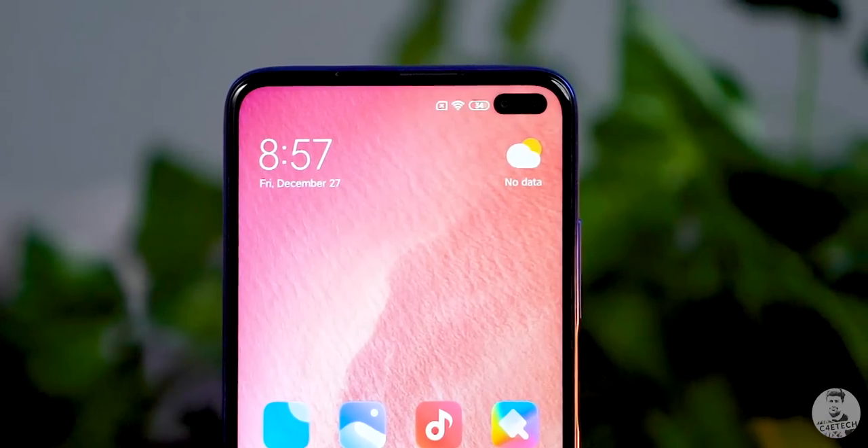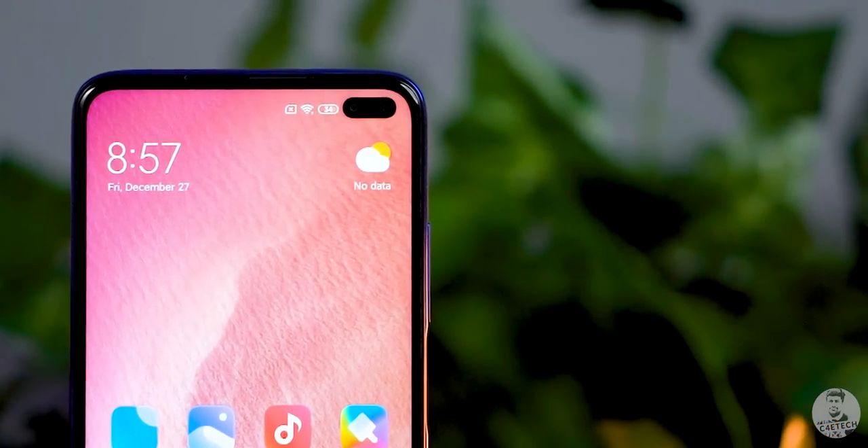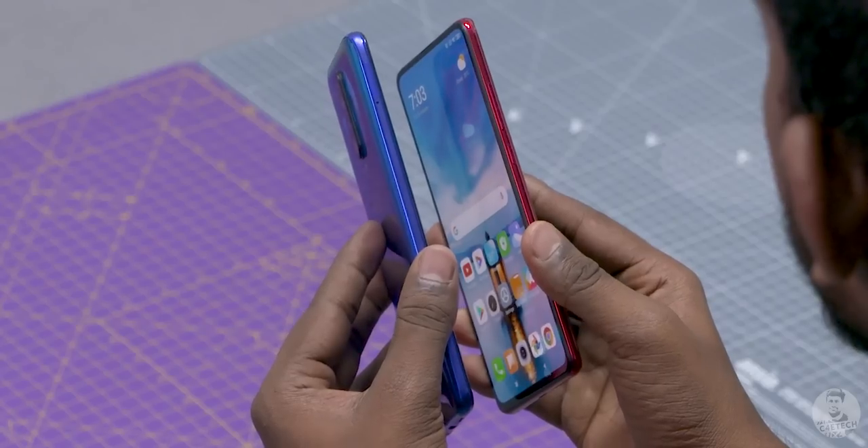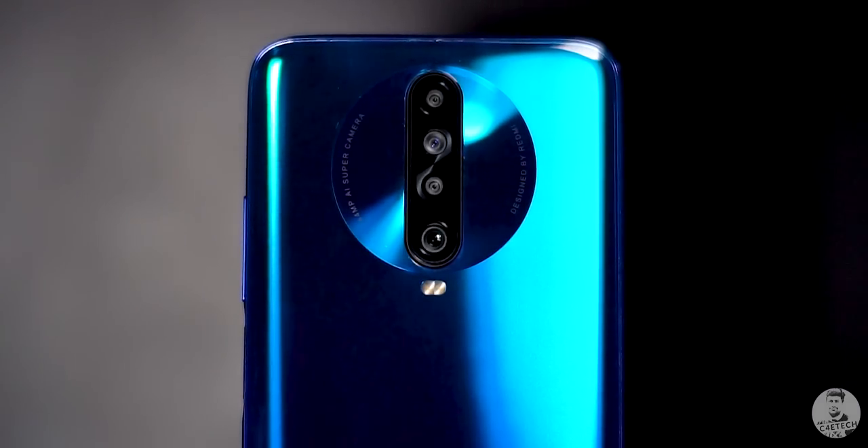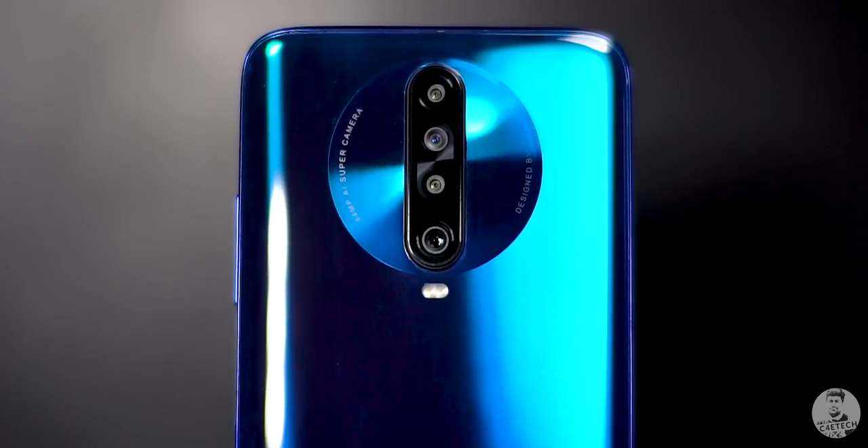Now we've got two cameras, but still. The frame too, it's plastic now instead of metal. Now, despite all of this, the K30 is a very interesting phone. That's because Redmi have priced it quite aggressively — it comes in at a much lower price point than what the K20 did. Now that I've spent about two weeks with this as my primary smartphone, this is the video where I sum up my thoughts on it. Is the K30 a worthy successor to the K20, or have Redmi cut one corner too many?